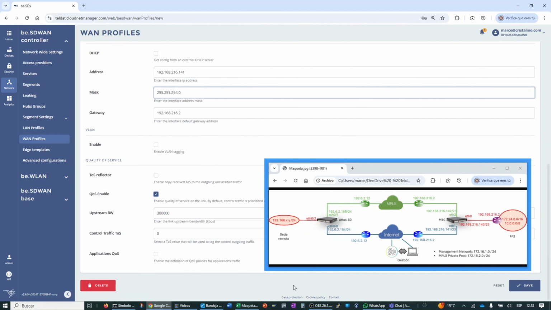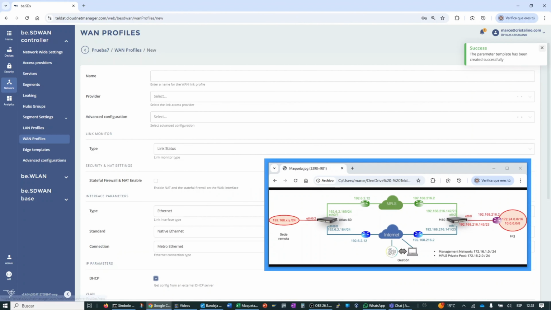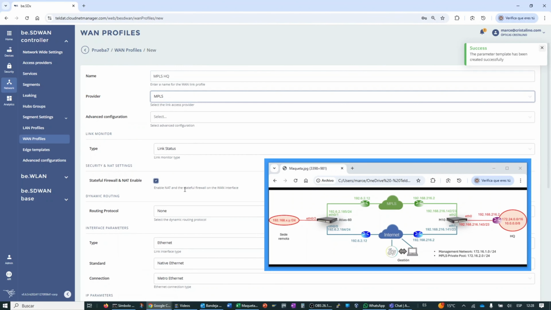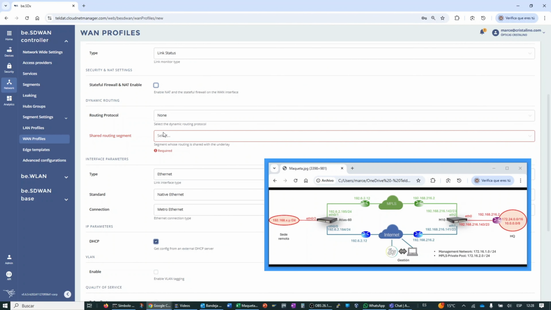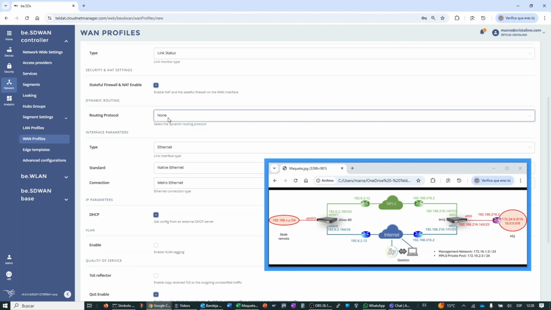The rest of the fields are default, and we only have one left, which would be the MPLS line from HQ. MPLS, here being MPLS, it would remove the NAT. I could configure routing or not configure routing. In the case of BGP, other options can be configured through another path.